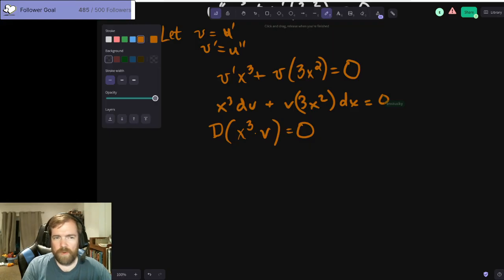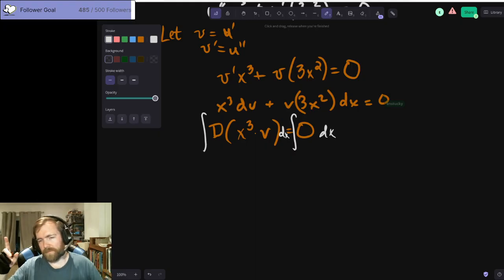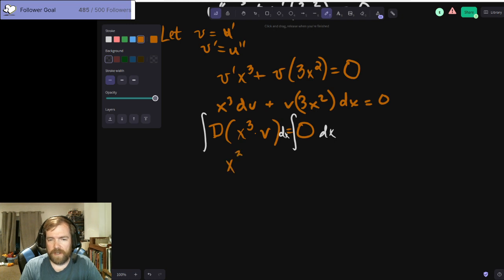Righto. So with this, we're going to take our integral of both sides. We can say that this is on our independent variable x, so we get our dx's on both sides. And then on the left, that is just inverse operations, essentially. And we get x cubed times v plus, well, we don't need to here. Reason being, on the other side, an integral of 0 is just going to be a constant. So 0 plus c.